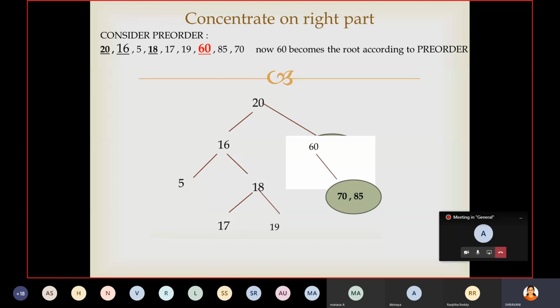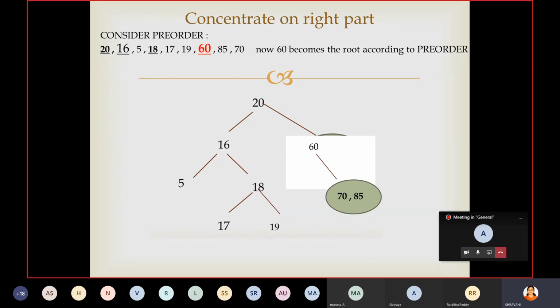See, 70 and 85 are the two numbers. Again, you have to find out the root, like how you found out for 18. Among the 70 and 85, which is the root node? How do you find it's a root?